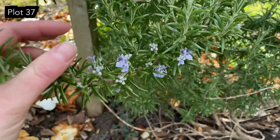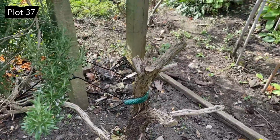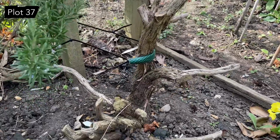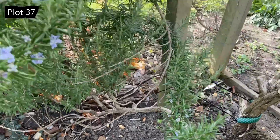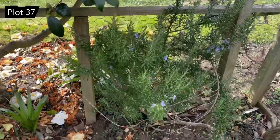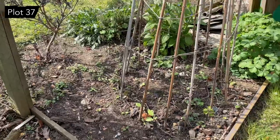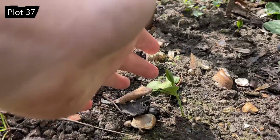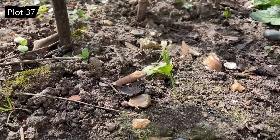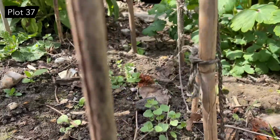Rosemary is in flower. So last week, you know, I was talking about cutting back rosemary into dead wood. This is what we did to this one, but it was massive and it really needed to be sort of sorted out. So this is where I took the cutting from for the one that I planted outside the polytunnel. But you can see that one branch is still fine, so we're just going to try and keep that one bit alive. This is where I had the sweet peas growing last year, and I just let them drop all their pea seeds onto the ground after they'd finished flowering, and we do have a couple coming up, so that is exciting.